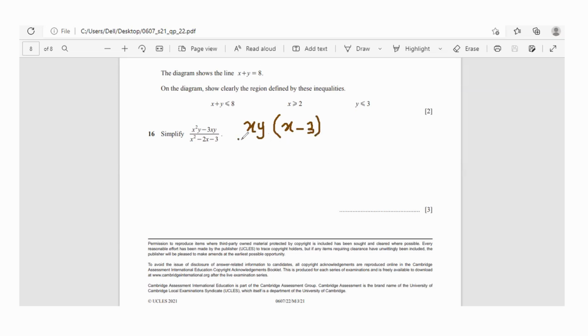Now I would like to have the answer from maybe Michelle or Leah or Abdurrahman, one of y'all, okay? So we have x squared minus 2x minus 3. What type of expression is this? Is this a linear expression or is it a quadratic expression? It is a quadratic expression because it is in the form of ax squared plus bx plus c. Now, how do we factorize this? Can somebody factorize and give me the answer?